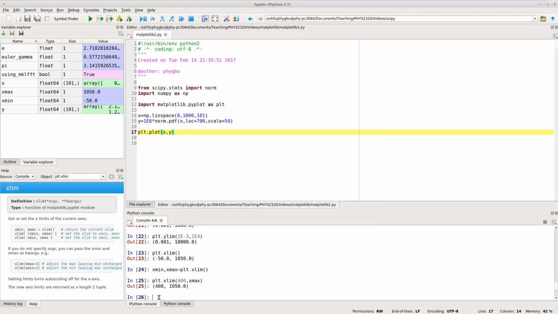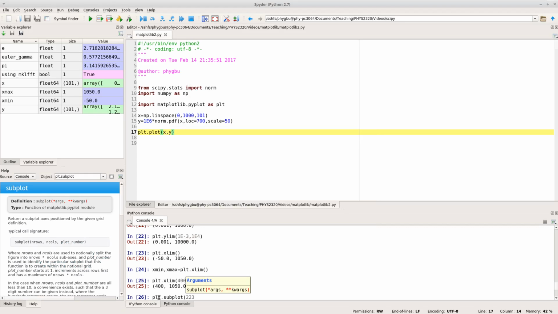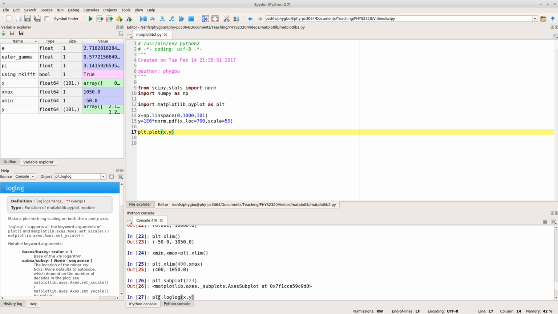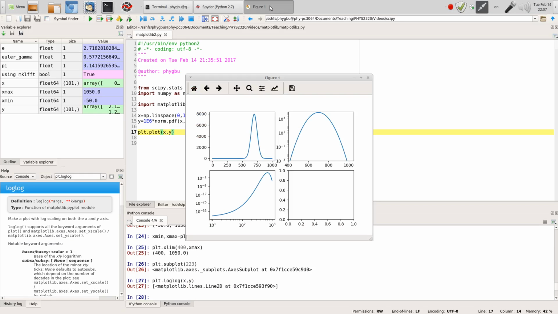We can switch and plot. So let's go to 223. And let's do plot.semilogx. In fact, let's go the whole way. You can obviously do a semi-log x, which gets you a log x scale, linear y scale. But the other one you might want to do is a log-log. There we go.